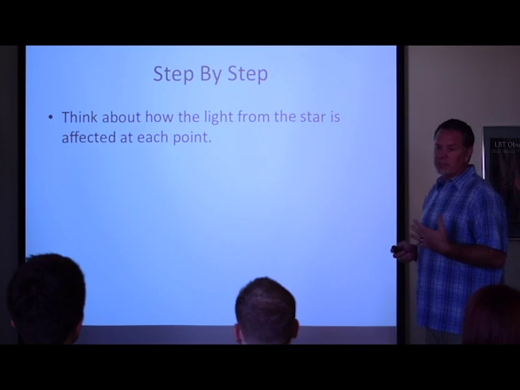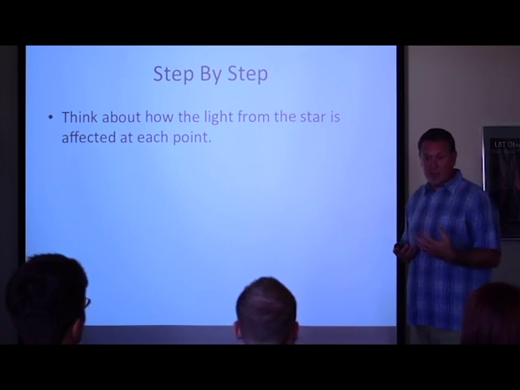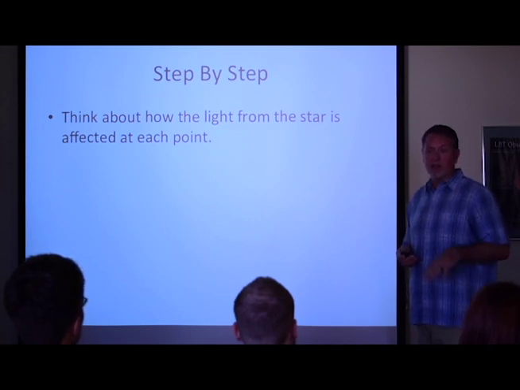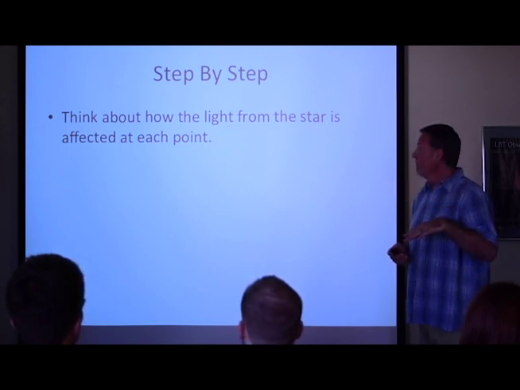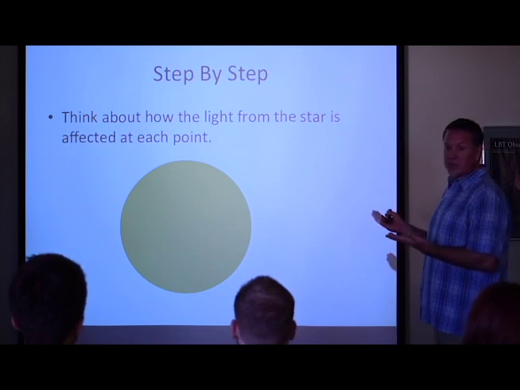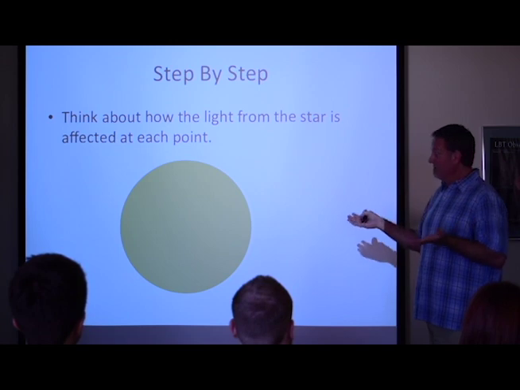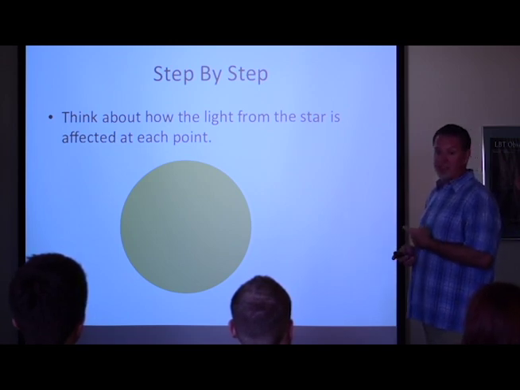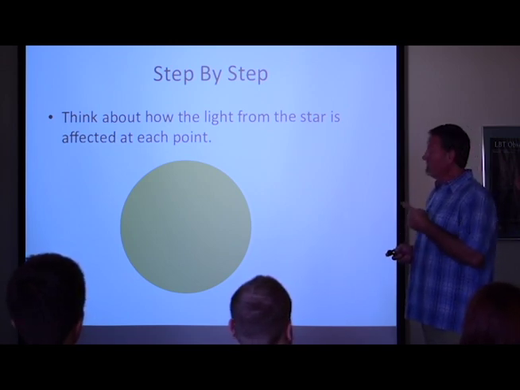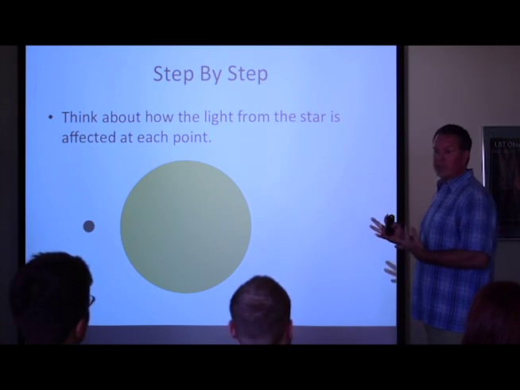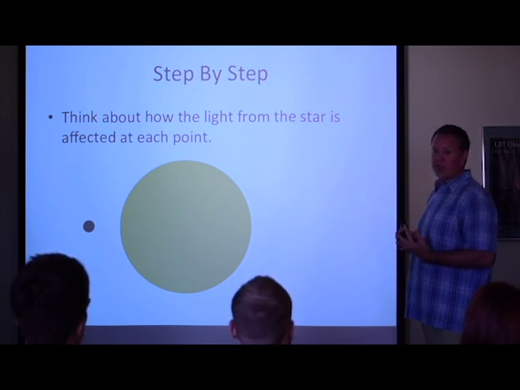So I want you to think about the light from the star and how it'll be affected. I've just kind of described it in words. I want you to start as I show you different examples here. I want you to think about what that graph's going to look like of a star's total brightness versus time. So the big orange dot or yellow dot in this class is always a star, sun. So there's your star. Is it the sun, though, if it's an extrasolar planet that we're going to look at? No. So that's some other star in our galaxy. And you have a planet. Okay. And right now, if you were looking at this system, how much of the star's light would you be receiving? All of it. So think about that graph for a minute.